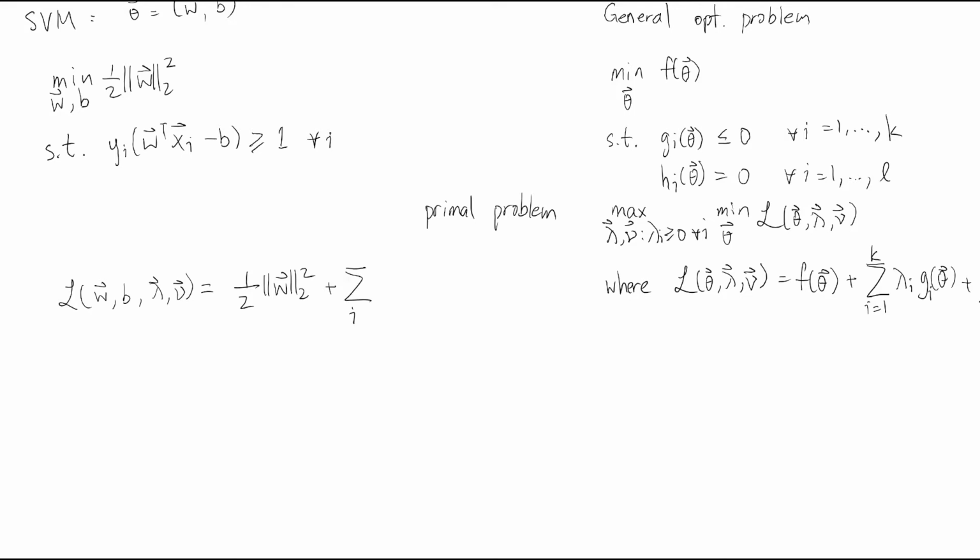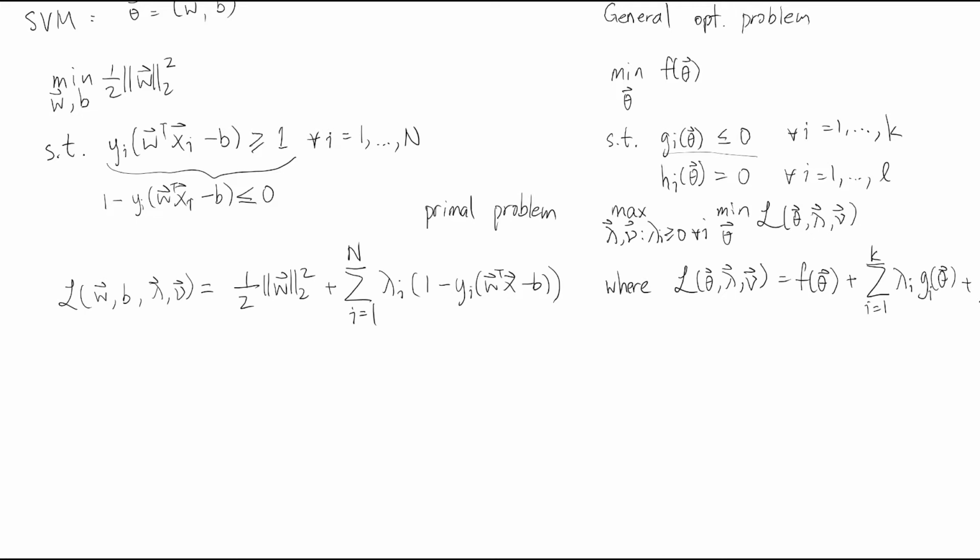the sum over i. Let's say we have n data points, just like we had before. So the sum from i equals 1 to n of lambda i, and then the constraint. We have to put the constraint in the form of something less than or equal to 0. That's not too difficult. This is the same as 1 minus yi times (W transpose xi minus b) less than or equal to 0. So we put that in here: 1 minus yi times (W transpose x minus b). This is our inequality constraints. In the SVM, we do not have any equality constraint, so there is no L.